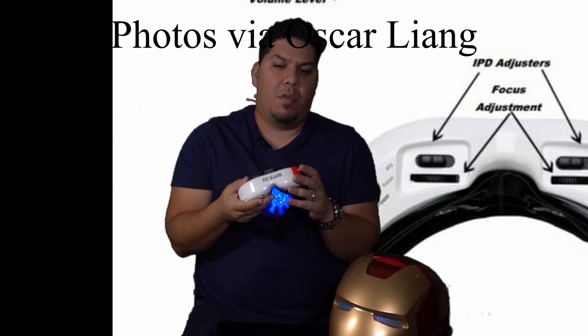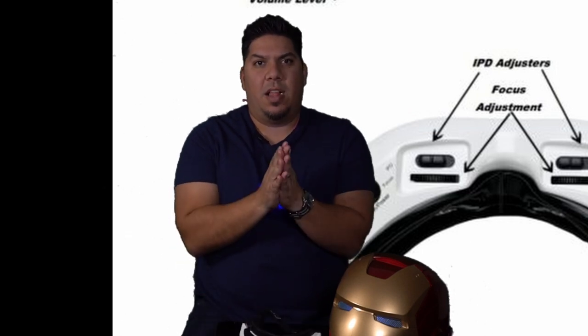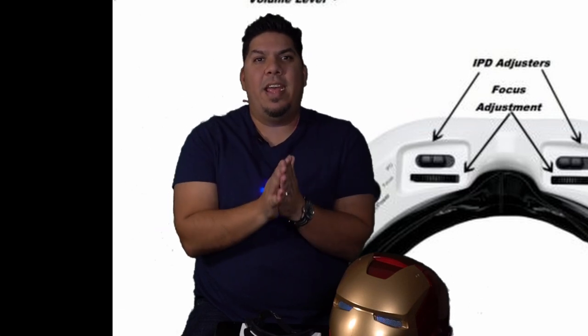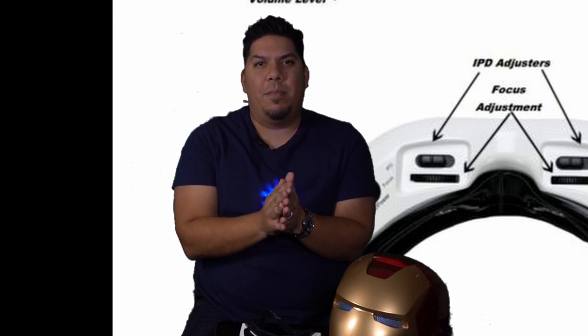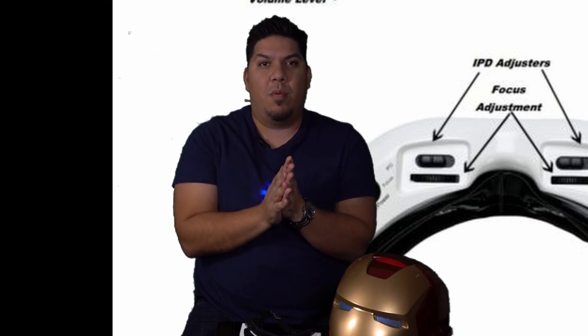You do have to go and set some settings for the power button to actually function, but it is included. Number four: there is finally the elimination of that extra fan connector — fan control is now on board without having to run that extra cord that always gets broken on the battery.